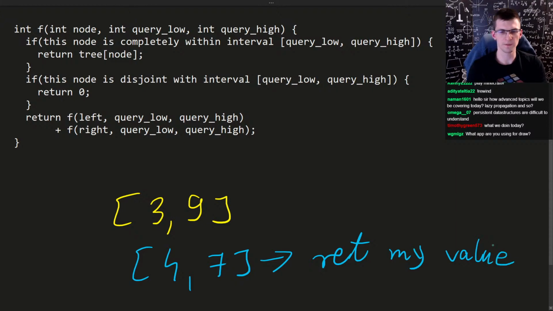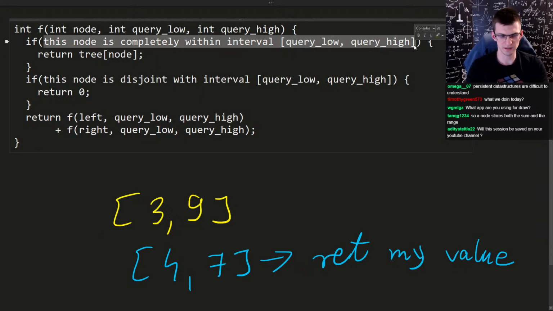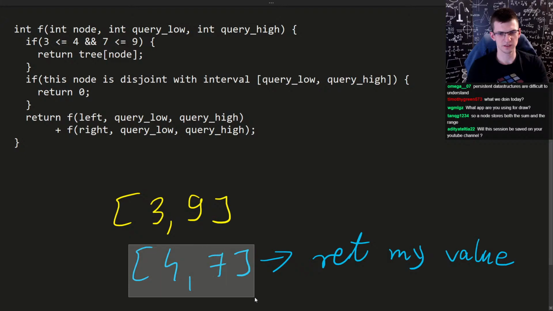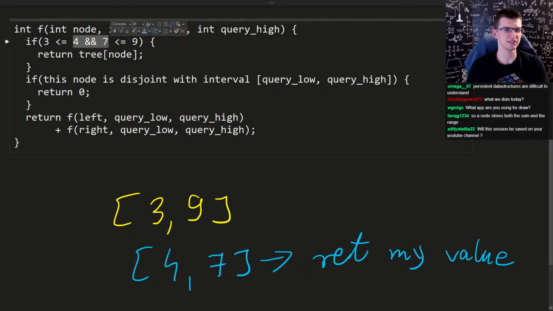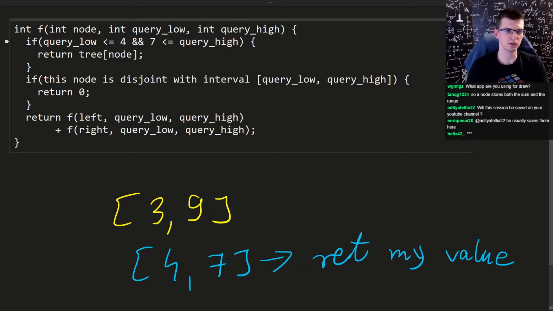How do we check if one interval is within another? We need to say that in this case 3 is smaller or equal to 4 and 7 is smaller or equal to 9. Right? Then this interval 4 to 7 is inside 3, 9. 3 and 9 were query low, query high.